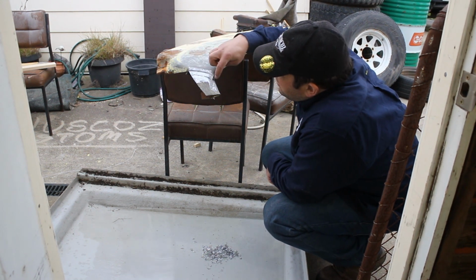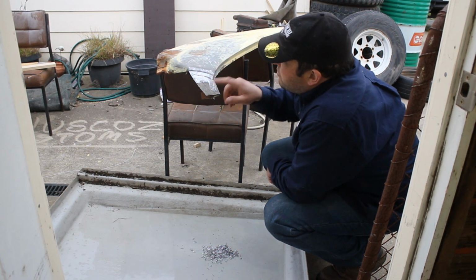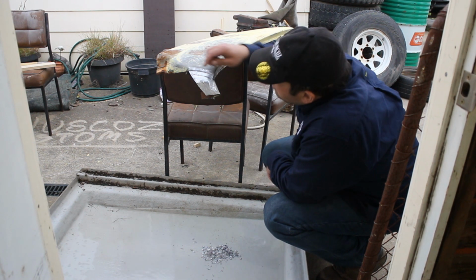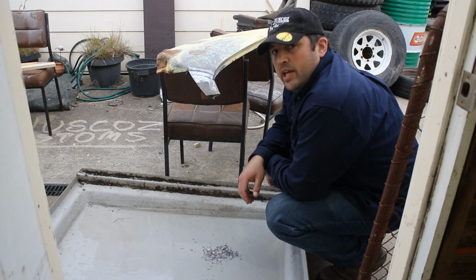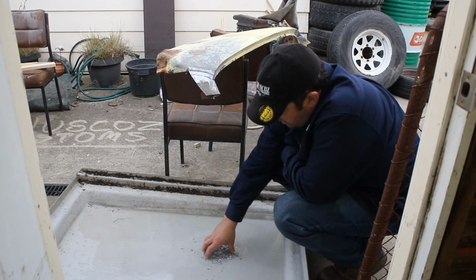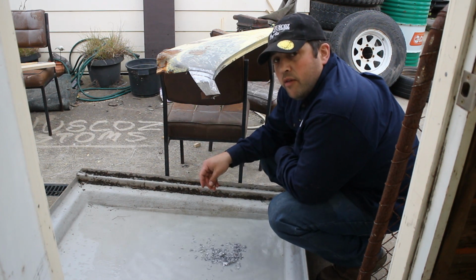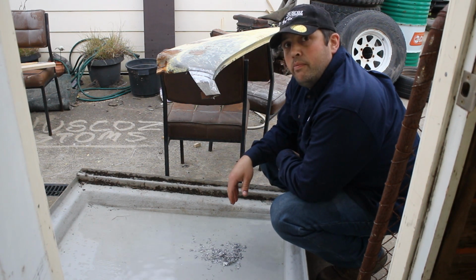Now we've got this mark here, so we can just cut the bottom panel off there, get rid of this bottom part, we don't need that anymore. Shows us roughly where the spot welds are, but now that all the lead's gone, we can continue on with this panel. And all this can go off to scrap metal. Alright, back to the table.